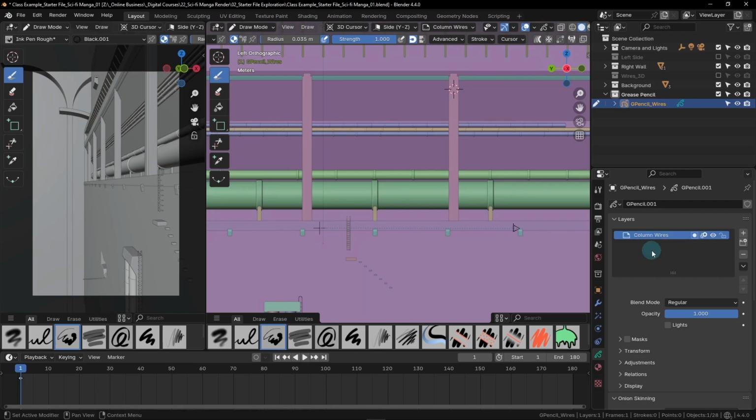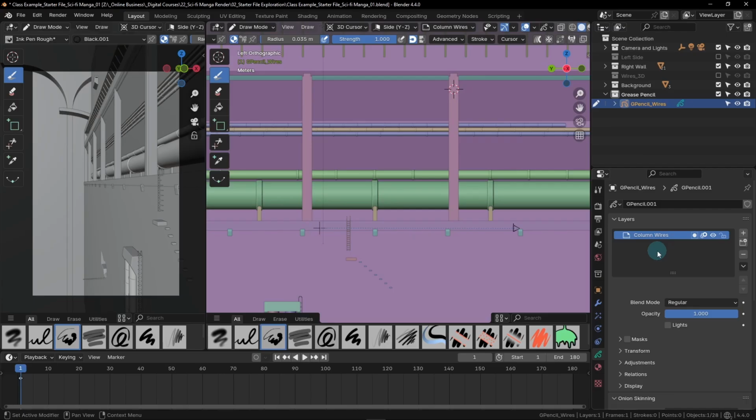As we add more wires, it will be useful to have each type of wire on a separate layer. So keeping them clearly named will be important. We'll remember from our testing in the last lesson that it was a little difficult to draw nice smooth lines for our wires. This is because by default, our brush strokes have very little smoothing applied to them, so any small movements of our hands while drawing the lines are captured and the result is a somewhat wavy line.